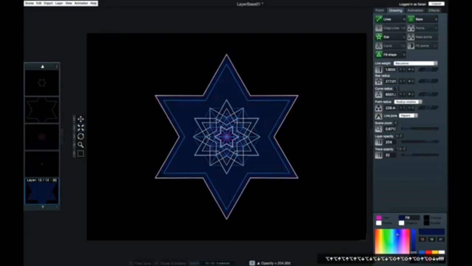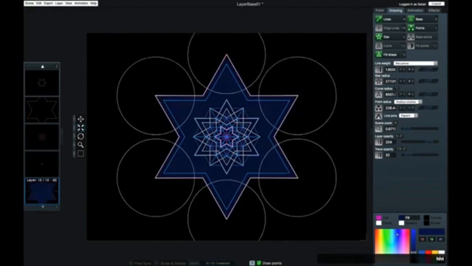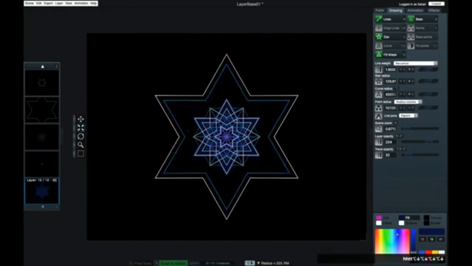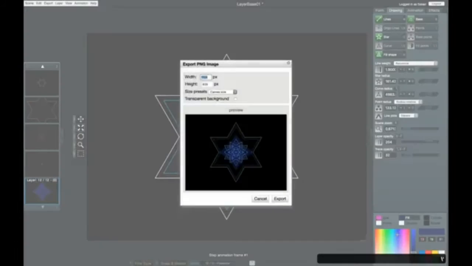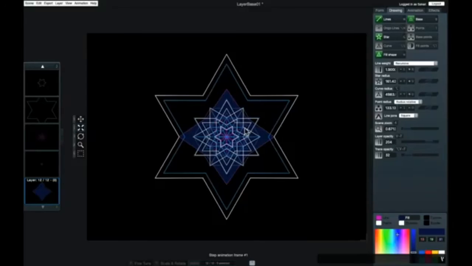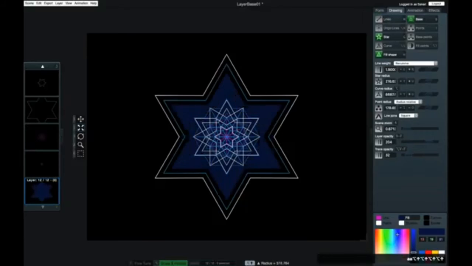Let's make it, well, maybe that's not so nice, but yeah, this is also always an exploration when you're working with these geometries. Anyway, I just want to show you how to arrange the layers.